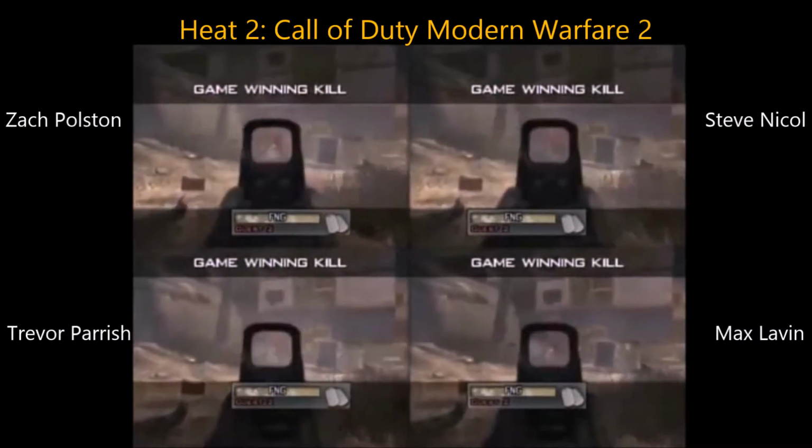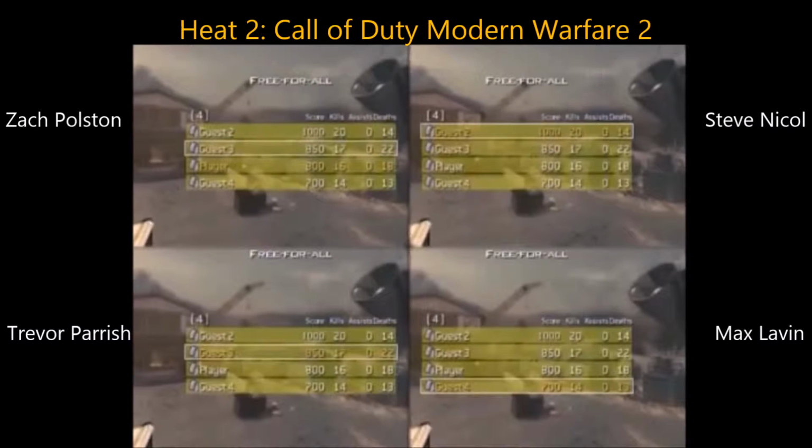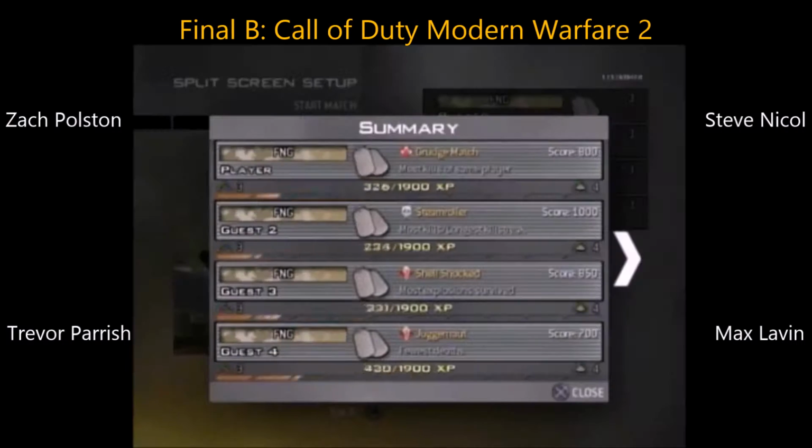Zach was coming back at the end there. I think if you would have given him a little more time, if Steve maybe would have stuck with the FAMAS, Zach would have been there. However, it was good gun choice by Steve to make the comeback.